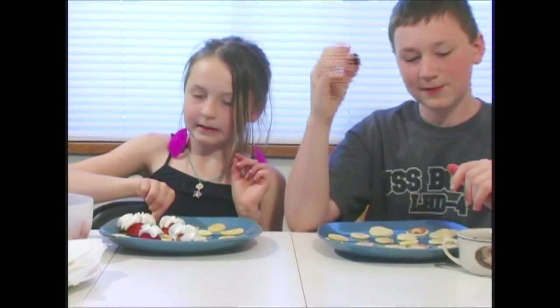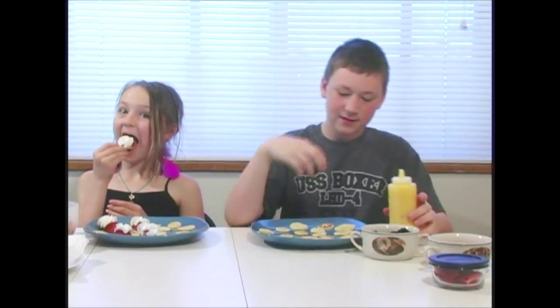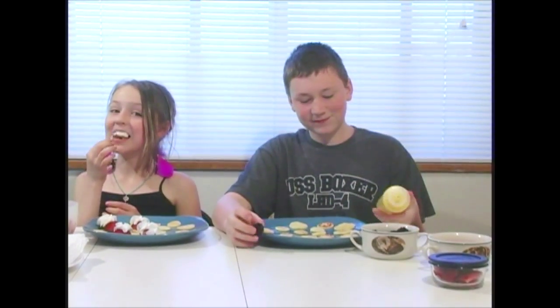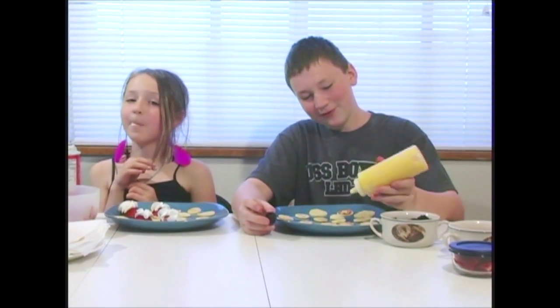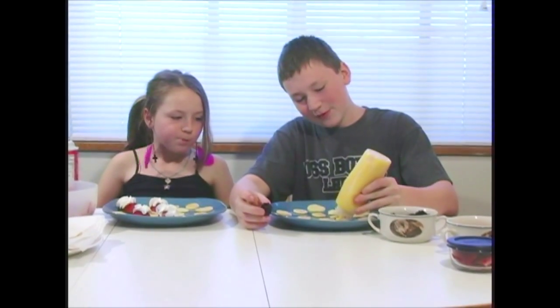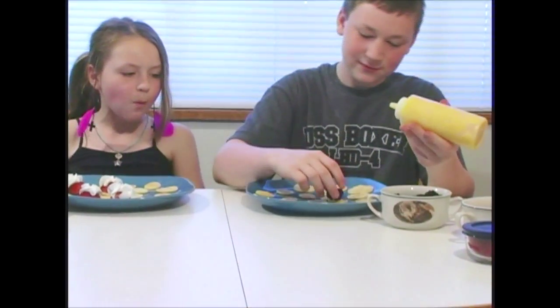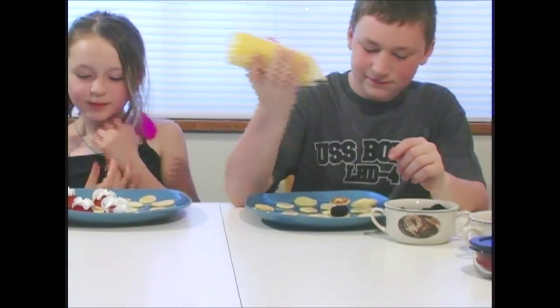Why don't you show us yours? Mine have blackberries and lemon curd on them. Which we made earlier. Yes. Sophie's not eating hers. So first, you don't have to, but I'm going to put a little thin layer of lemon curd down. Then put the blackberry on, just to make it stick better. And you can use other berries, too.